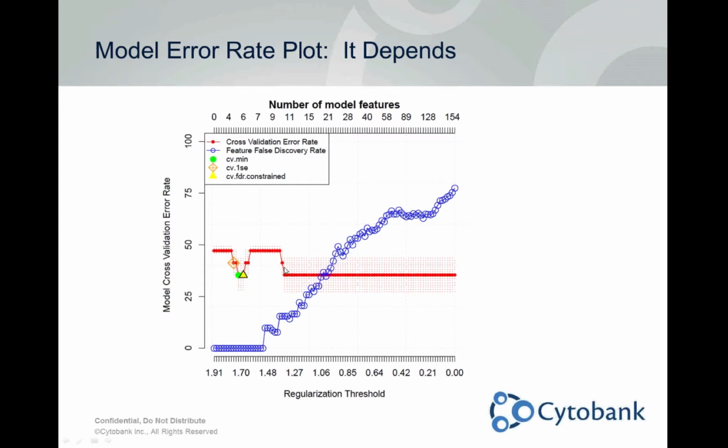So again, the cross-validation error rate is kind of high. It looks like it's about 35 or 40%. However, depending on your scientific question, it might be totally valid. It might be okay for it to be that high. There is an FDR constrained model, and it has more features than the CV-min and the CV1SE. So this isn't necessarily bad, although it's a case where I definitely run CITRUS five more times to see what the results will look like.